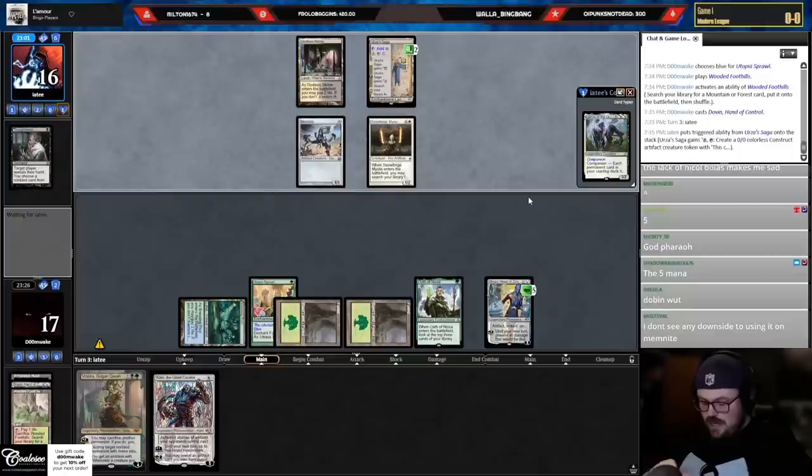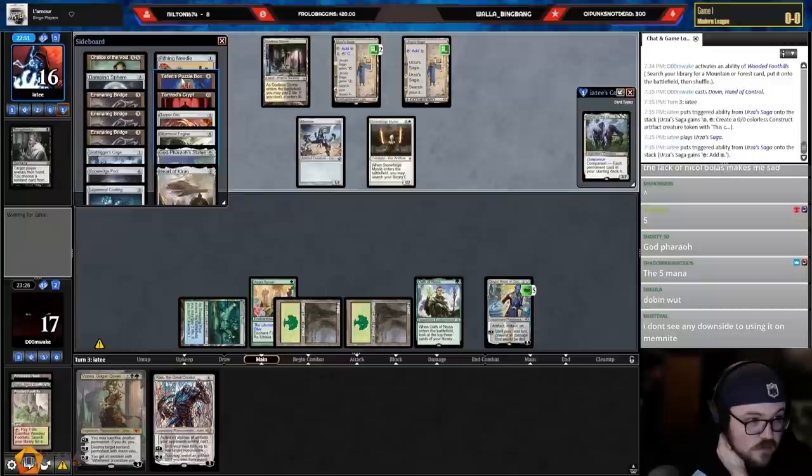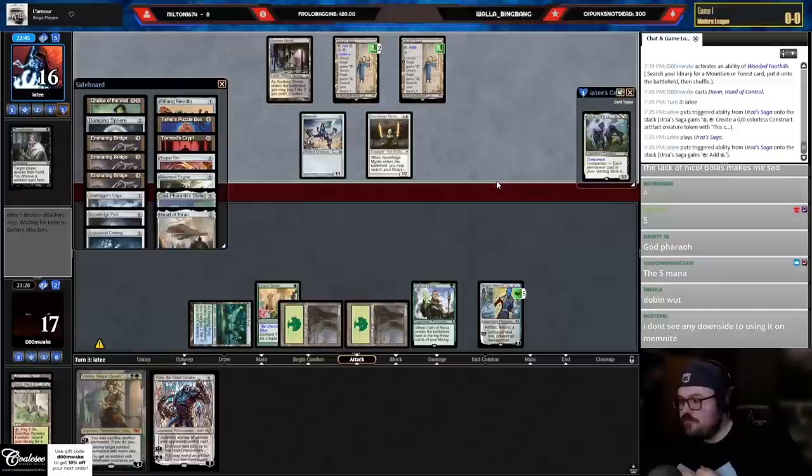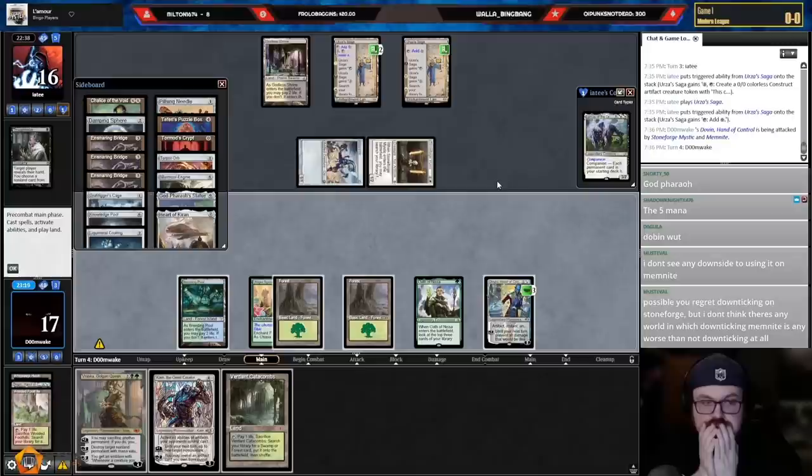I draw a land. Can I Karn for a one mana card that does something? Chalice on zero, Needle. Cage doesn't do anything. Yeah, not much. Not much. Oh, the five mana one. All right, Dovin's on three. Okay, I drew a land. Now what?